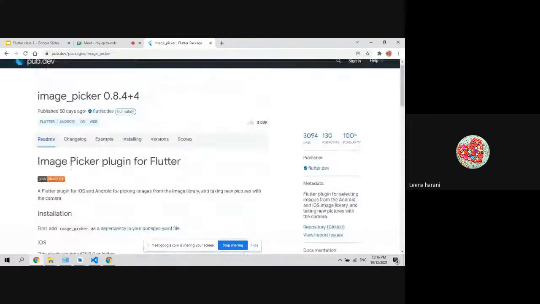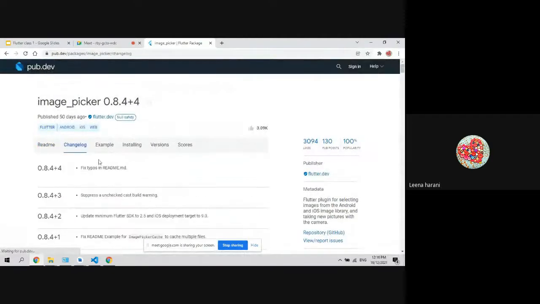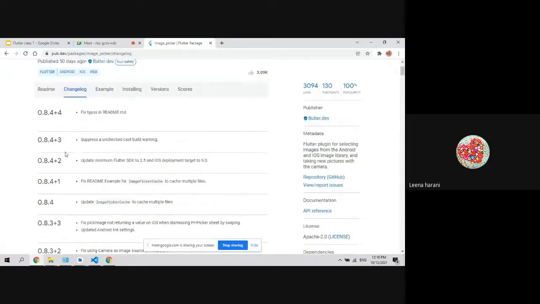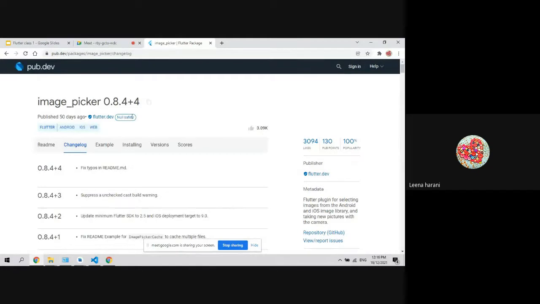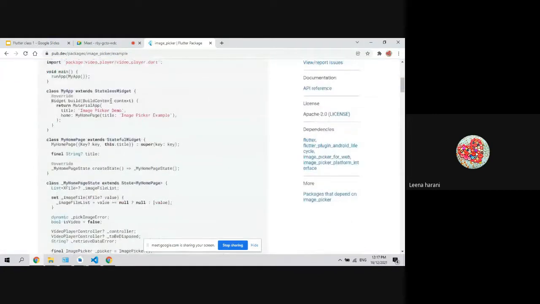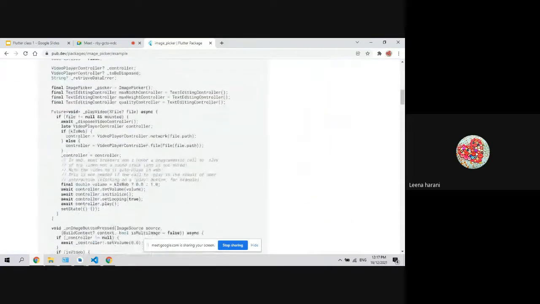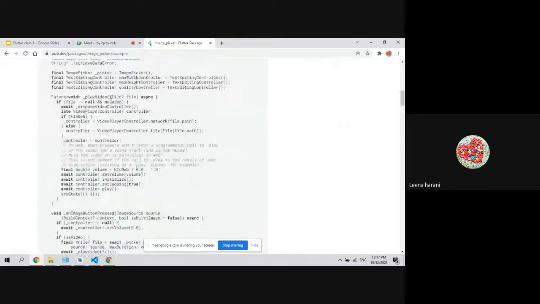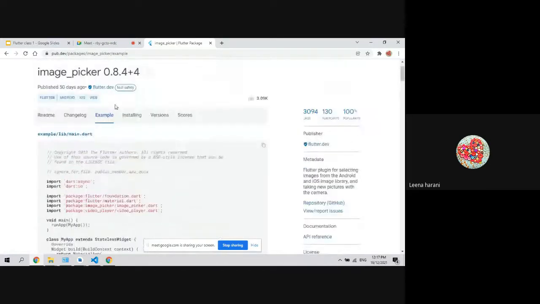We can read through this, and we can see all the versions available here. We can read about null safety as well. This supports null safety. There's an example given of how to use this. We will go through this and learn how to use this.